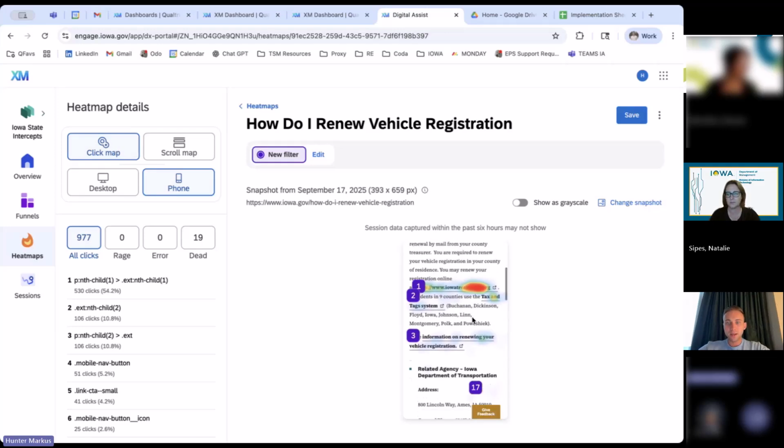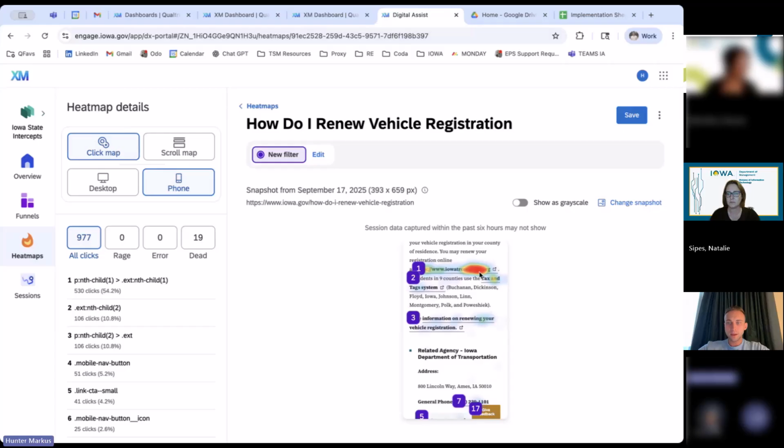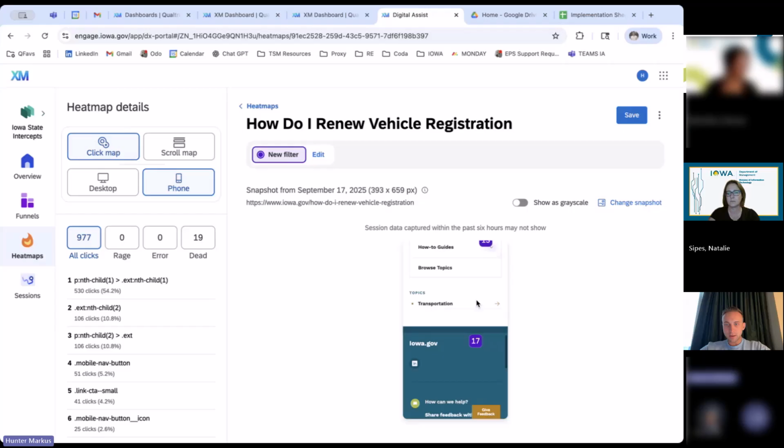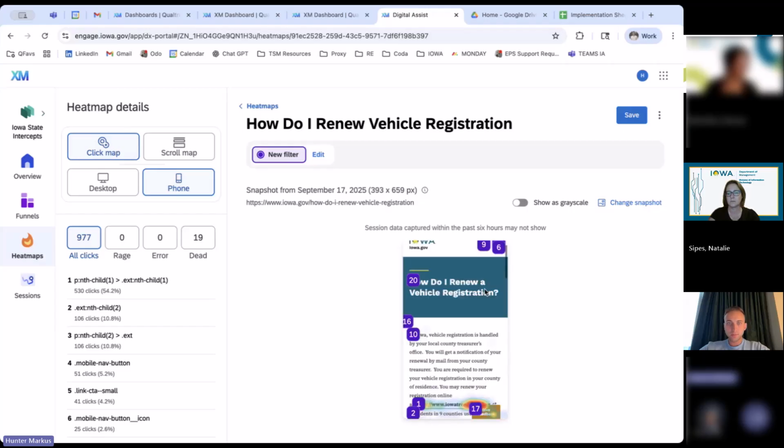But I'll be able to see right here where people are clicking. There's a lot of concentration right here. This is the number one thing that people are clicking on. And secondly, they're clicking on this tax and tags system. So I can see where a lot of my click traffic is as I'm going through here. And then I can toggle over here to scroll map.